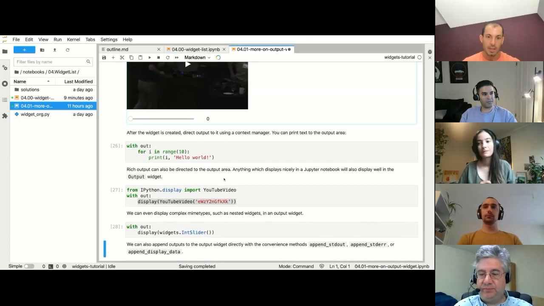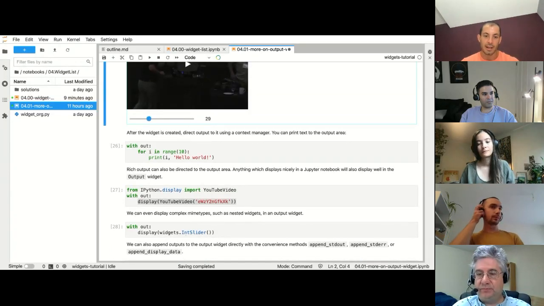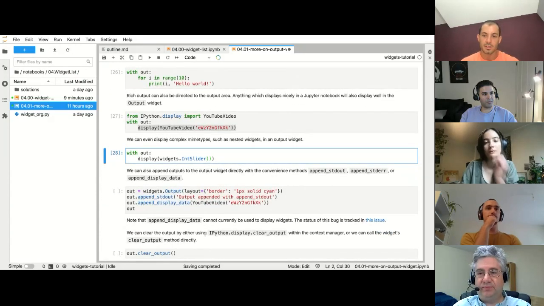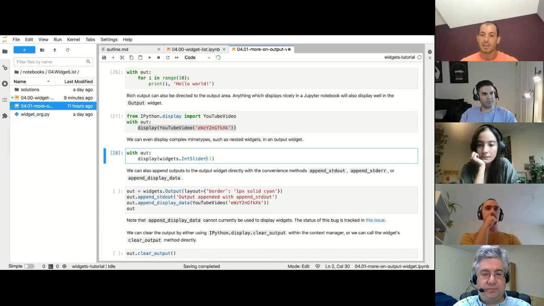Great. So yes, you can also add, for instance, a slider to this output widget. You can also append outputs to the output widget directly with the convenience methods: append stdout, append stderr, and append display data.